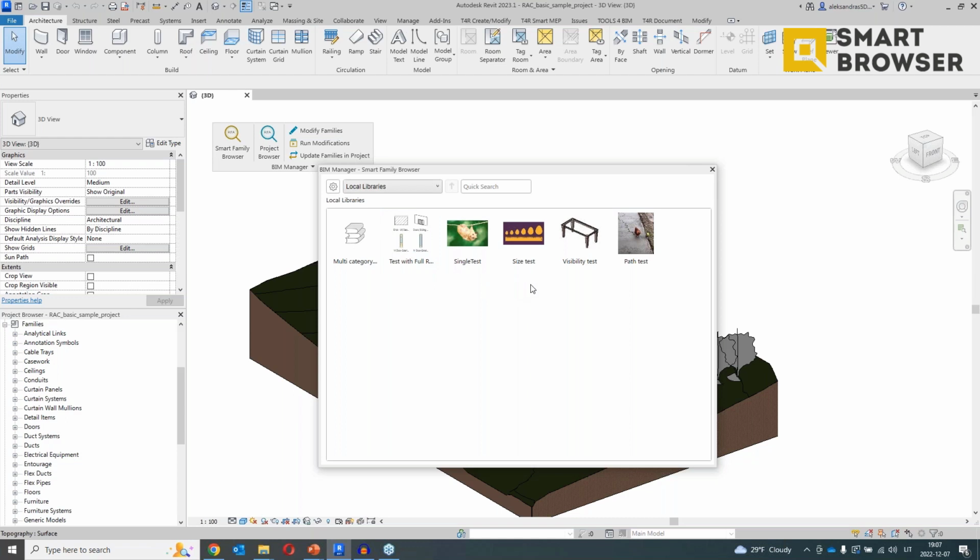And already those people who've used Smart Browser will see some differences. The top panel changed, the middle changed a little bit, and only one actually active button in the beginning. It'll be the browser options. So the biggest change that we've made was that we've introduced library view where previously only the families were. So now here you will see the libraries that you have. Before, you had to click on a drop-down list, and here would be the list of all your libraries, and you have to select one.